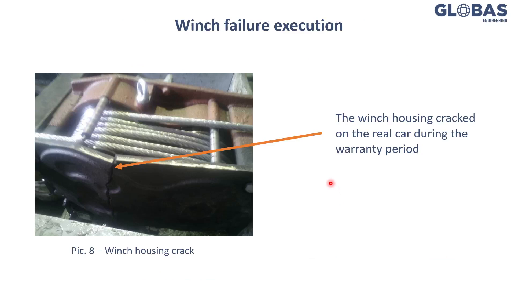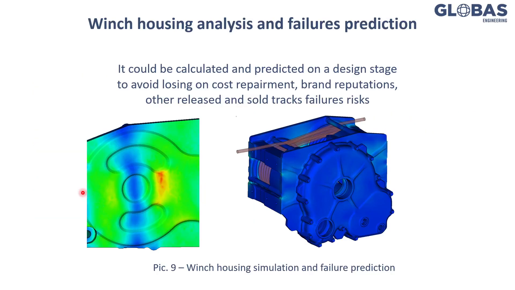The next critical design solution is the winch housing. As we can see, it is also cracked through all of its height. This crack could have been avoided if the manufacturer had performed strength and fatigue analysis. In the results we get the strength data together with stress distribution along the housing geometry. We can see that the critical area is calculated and marked with red color, and the calculated results show a crack formation which corresponds with the real failure.